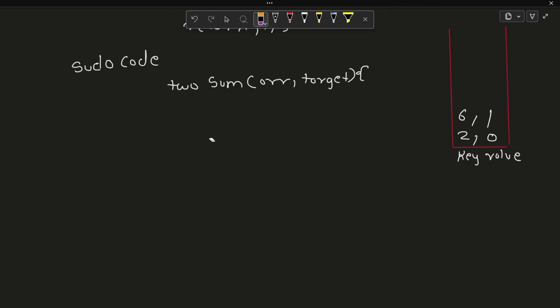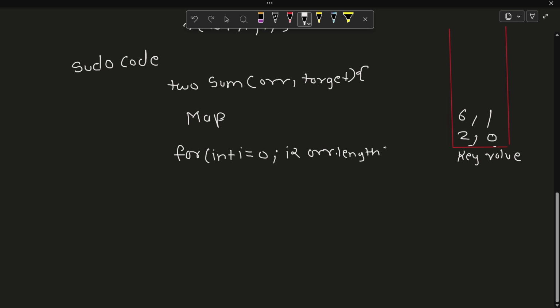Since we understood the intuition, now let's write the pseudocode. Firstly we want to make a map, which is a hash map of type integer and integer. Now we need to traverse the array, which will be for int i equal to 0 and i less than arr.length, i plus plus.